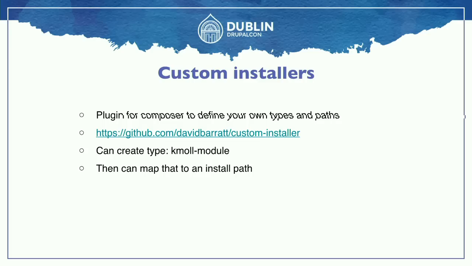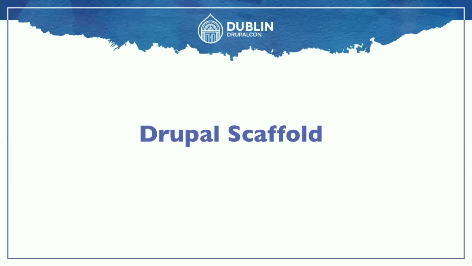So if my namespace is kmall, if I make a package, I could make it a type kmall-module and put it in modules / kmall, and all my code is there and organized a little bit better for me. So we could pull in Drupal core, we could pull in Drupal modules, but those aren't the only things that are in a Drupal installation, right? There's your index.php file, there's a few other directories that you need. So we need a way to kind of pull those down as well. So that's where the Drupal scaffold plugin comes in.